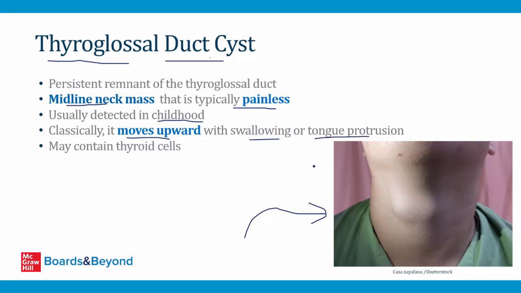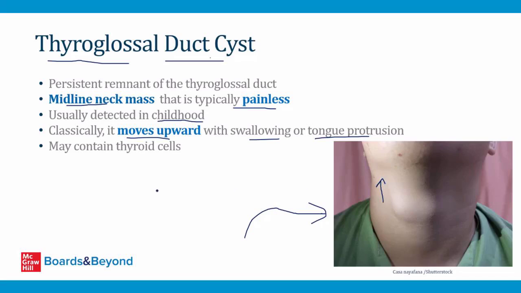And this is because, like I talked about before, the thyroid gland forms from cells in the tongue, and so a connection remains in many cases of these thyroglossal duct cysts. And for that reason, when the child swallows or protrudes their tongue, it'll make the neck mass move up or down, and that's one of the hints that the child has a thyroglossal duct cyst.